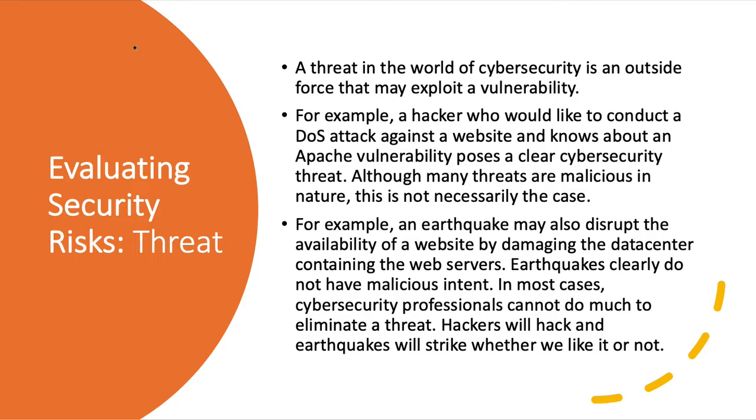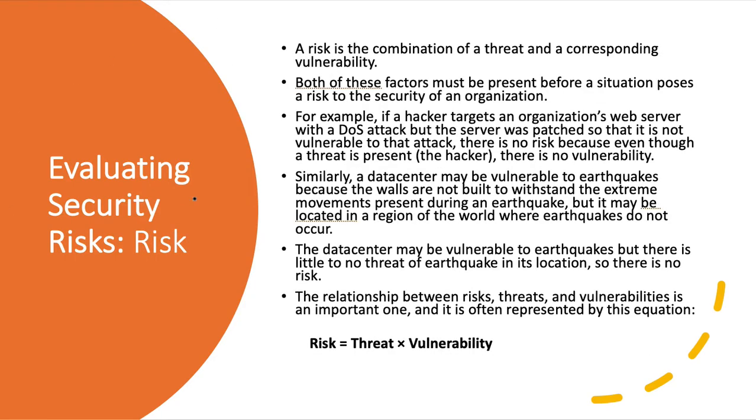Correct? So moving to the next slide, what is risk? A risk is a combination of a threat and corresponding vulnerabilities. Both of these factors must be present before a situation poses a risk to the security of an organization. What is the meaning of this? Risk is equal to threat and vulnerability.